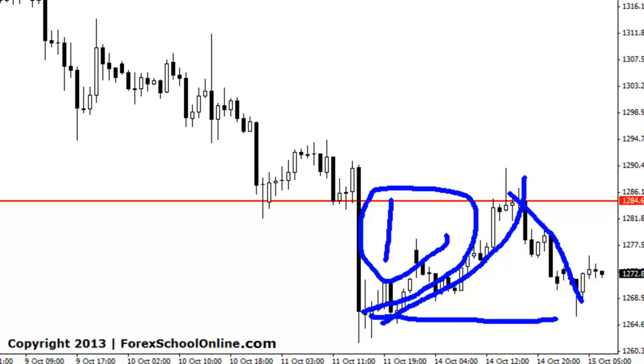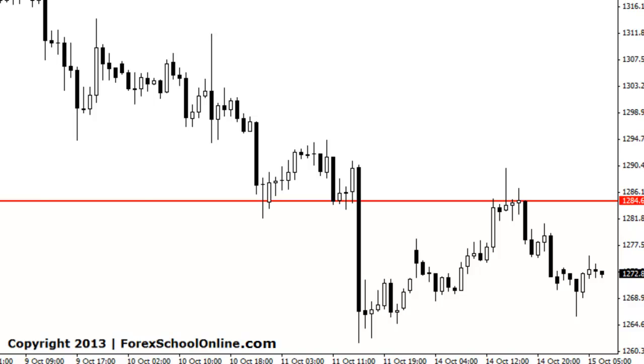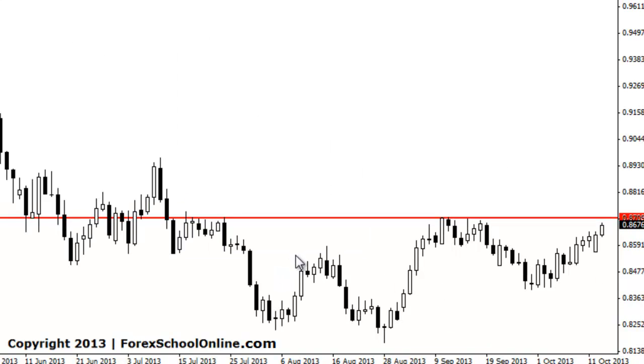The last chart I want to quickly talk about is the Australian dollar Swiss. This is with this pattern we've just discussed with the close above. This is the same sort of thing that traders can now be looking for. Okay, you'll notice we have a key level, key resistance, and this is the same sort of pattern that traders could now be looking for in the future with a close above.